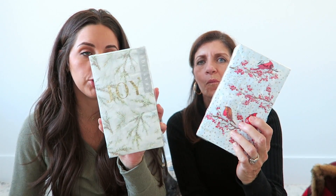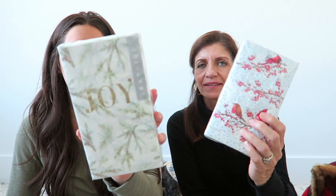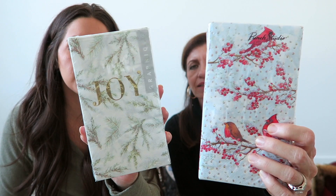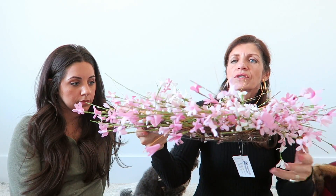One of the last things I'll show you before my really big purchase — I got some of these little napkins, we both got some. My mom always puts these napkins in her bathroom for people to use and I thought they'd be really pretty around Christmas time when guests come over. You get a big pack of these and mine were $4.99. And lastly I love this springy wreath — it was in the clearance section for $8.99. I thought maybe for Easter it would be beautiful on a door, or you can place it on a table and put a candle or a jar of candy with it.